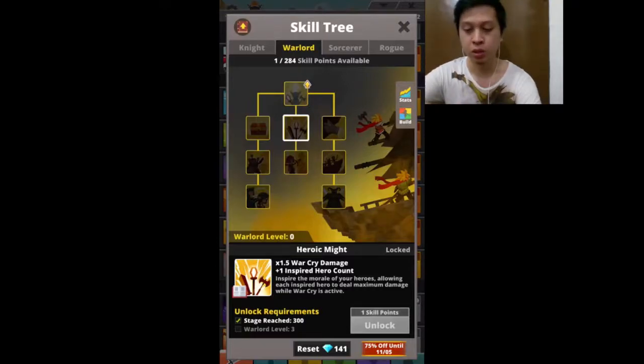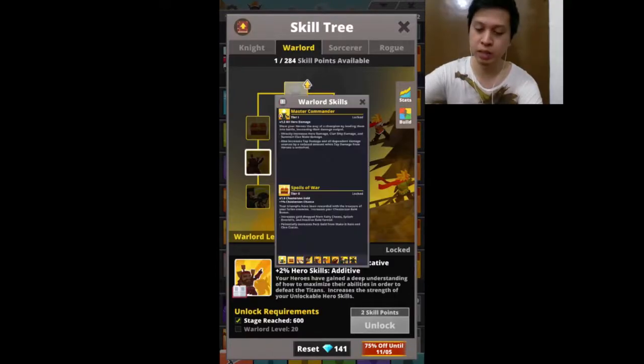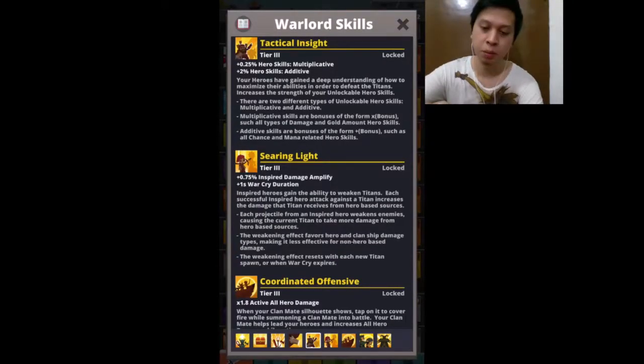Okay, so moving forward, let's go to tactical insight. Plus 0.25% hero skills multiplicative, and plus 2% hero skills additive. So your heroes have gained a deep understanding of how to maximize their abilities in order to defeat the titans. Increase the strength of your unlockable hero skills. So basically, it improves the skills of the hero that you unlock whenever you level up heroes. So that's the one that gets improved.